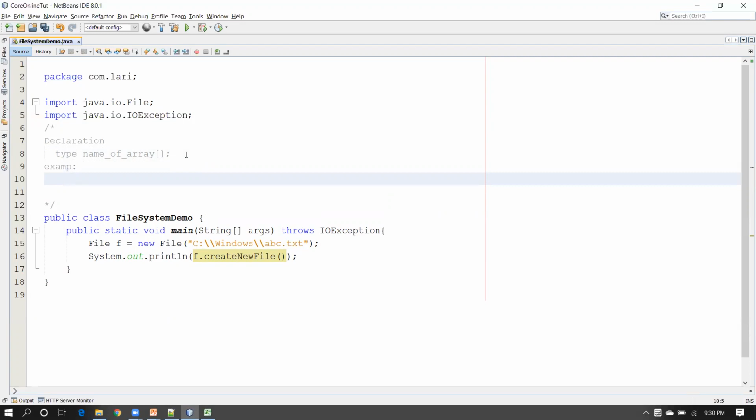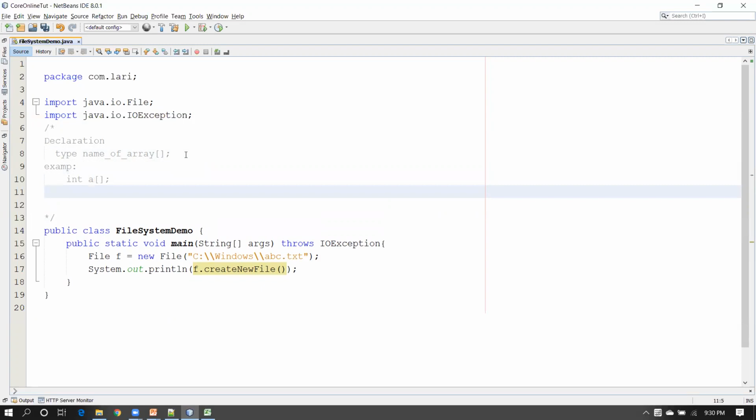So if I want to create an array of int type, then I can write int. This is the type. The array name is a, then I will write only this one. This is the declaration. If I have a class Test and want to create an array of that type, then I will write Test x and this one. Yes, tell me, are these two statements clear?